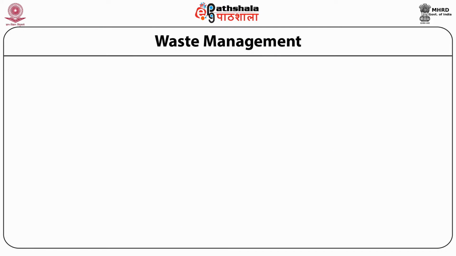Waste management includes prevention, waste avoidance, waste reduction, waste reuse, waste recycle, and finally disposal. Now we will learn each point one by one. First of all, waste avoidance. Dear students, prevention is always better than cure. So the first approach should be to minimize waste. For this purpose, we can adopt certain measures. What measures? So let's talk about those.